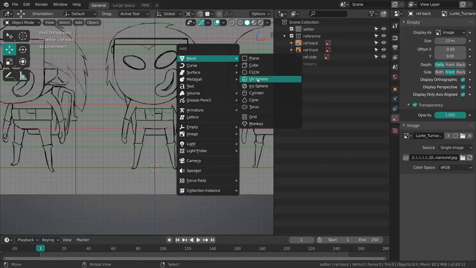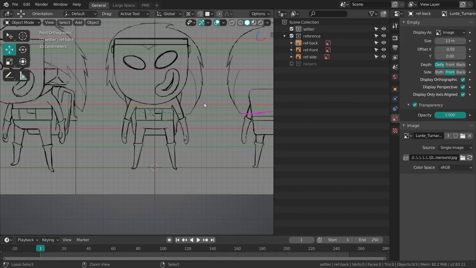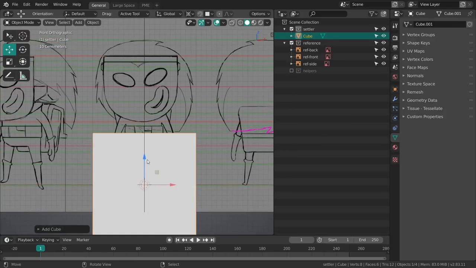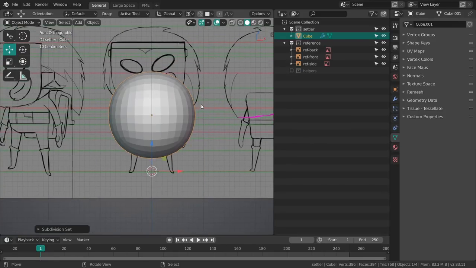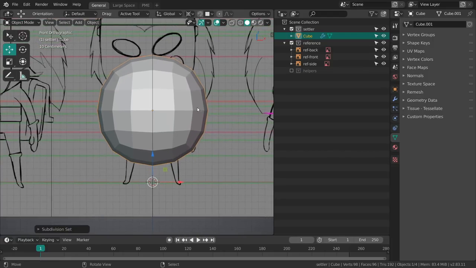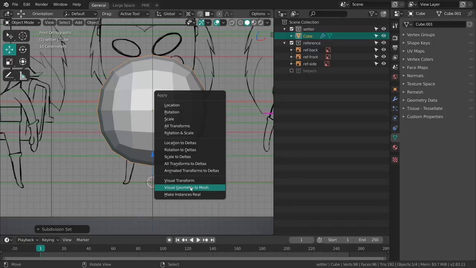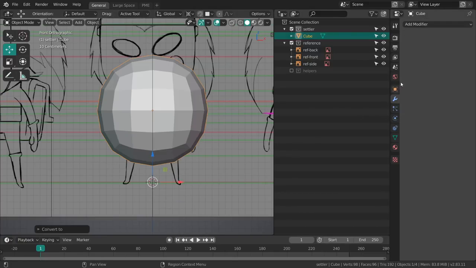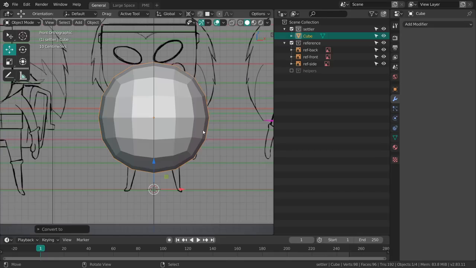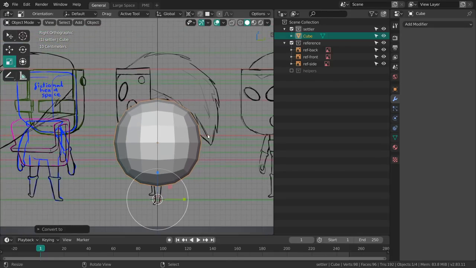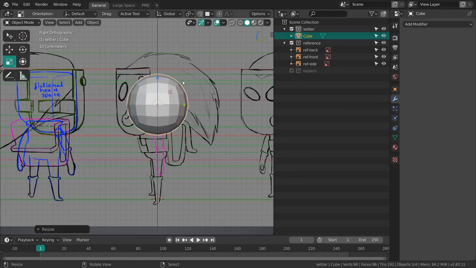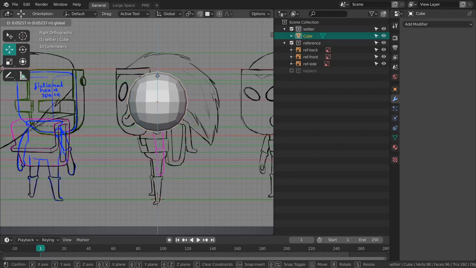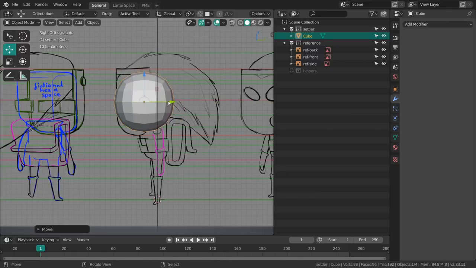So first of all, let's actually, it might have actually been a mistake to delete that cube. I'm gonna bring it back. I'm gonna subdivide it 2 times with Control 2, Control A, Visual Geometry to Mesh. This will immediately apply the modifier, and then I'm going to change the pivot point to median, so it's orientating around the object itself. I'm going to place it over here.